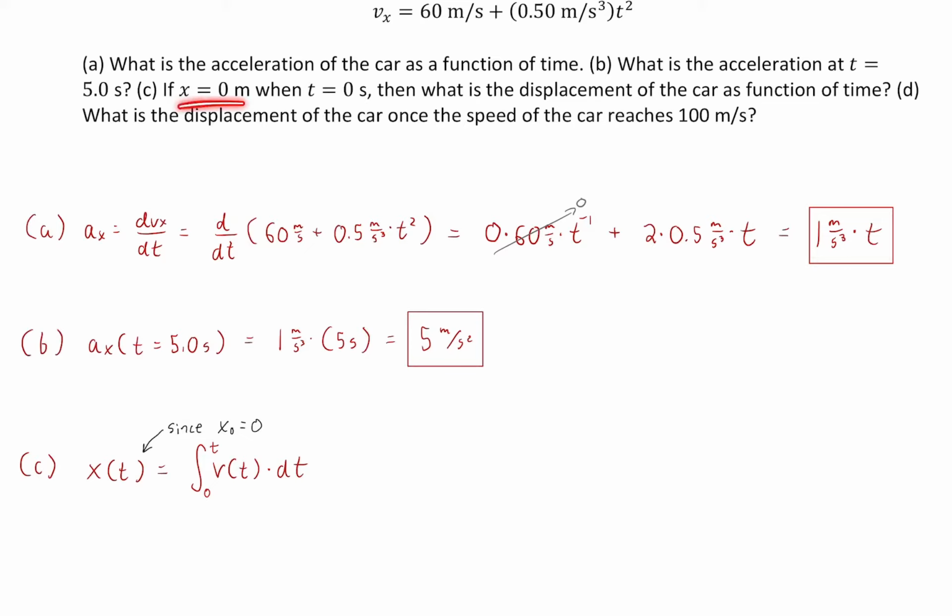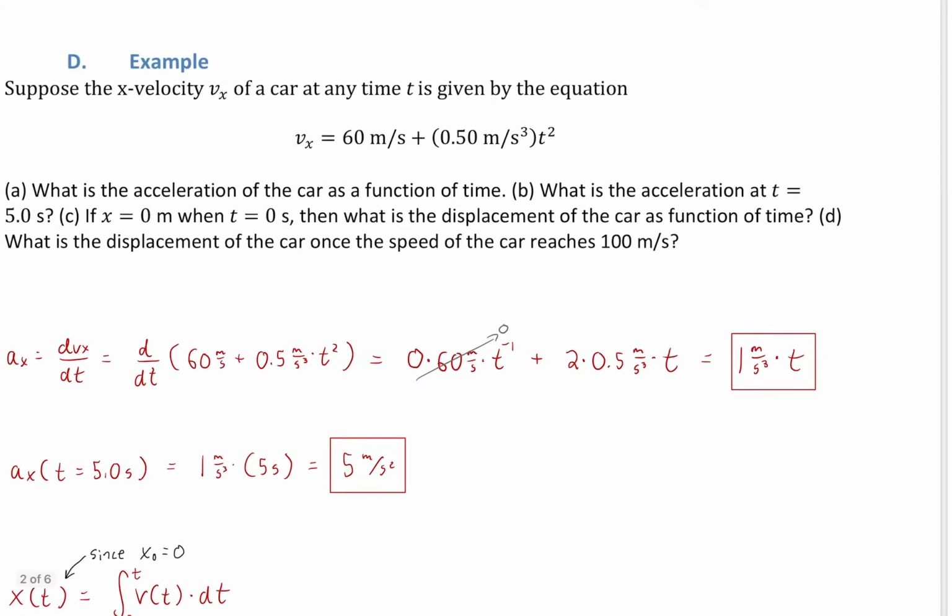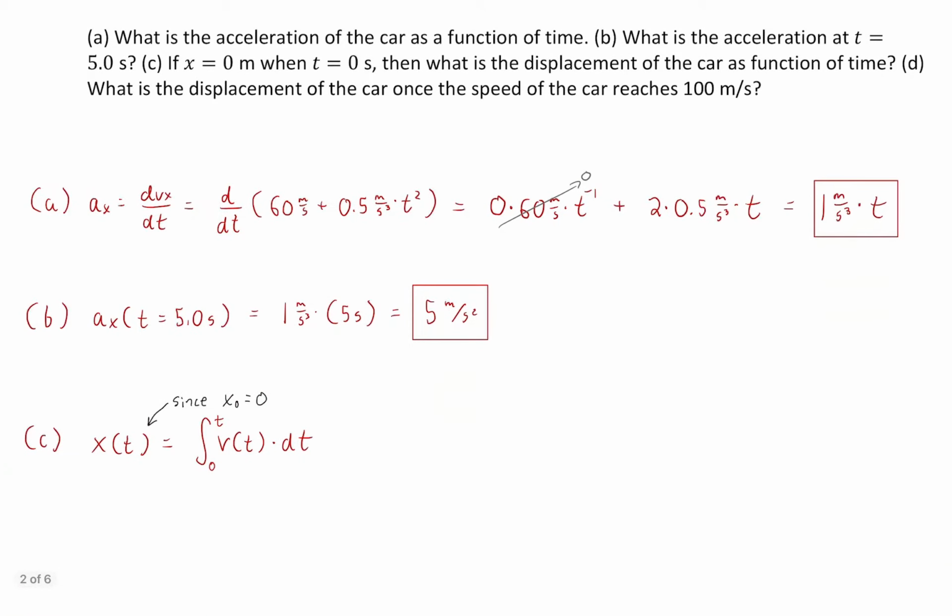If I don't know that the initial position was 0, then I can't ever actually have a precise function for position, because I don't really know how far I've gone if I don't know where I started. Okay? And that's the idea, that you always need more information when you take integrals than when you take derivatives. That makes sense if you think about the graphical meaning. One is the area under the curve. You only know the size of the area if you know where you started. But you can always get slope, right?